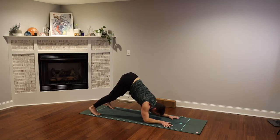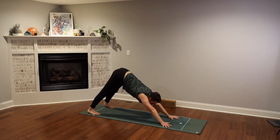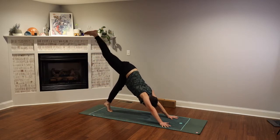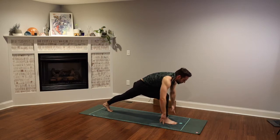Start to press your arms either one at a time or both at the same time back into that downward facing dog. That can be quite the transition there, and also a strengthener. From downward dog, inhale, reach your right leg long. Exhale, step your right foot in between the hands. Crescent lunge here, reach both arms up.